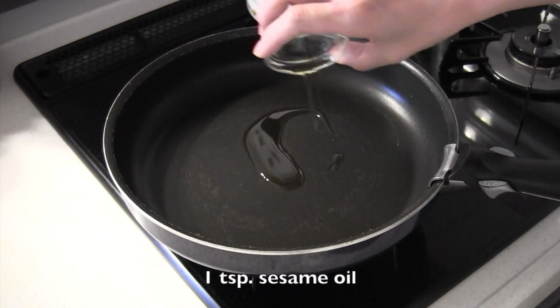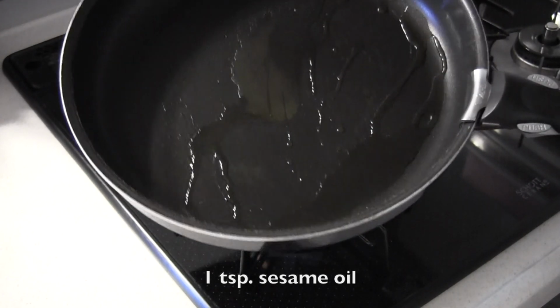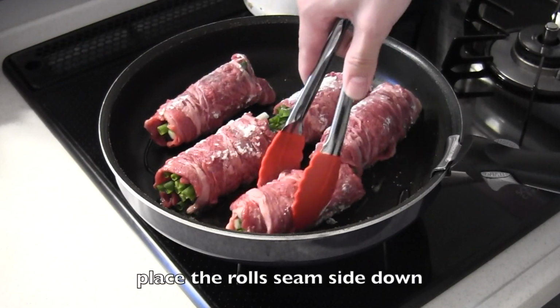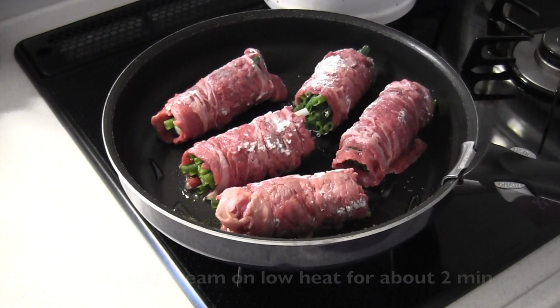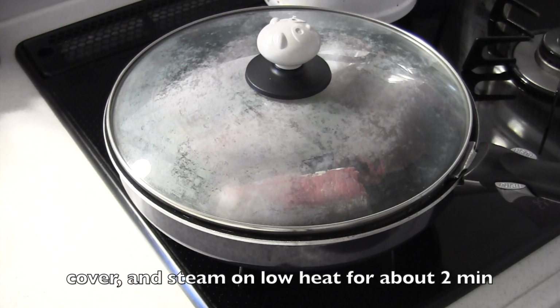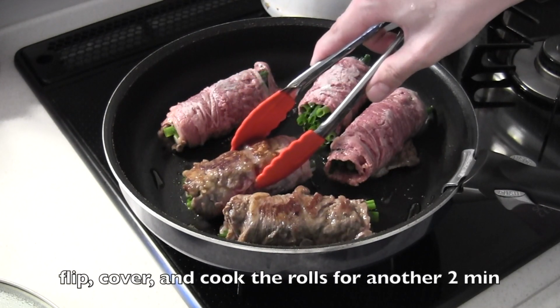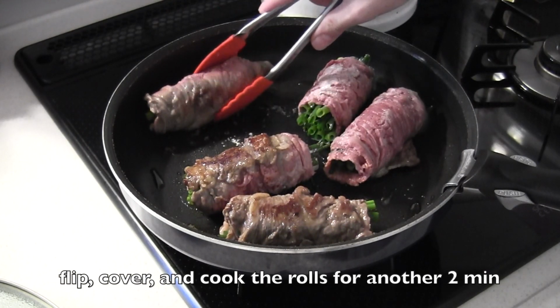Heat sesame oil in a frying pan. Place the rolls seam side down. Cover and steam on low heat for about 2 minutes. Then flip them over, cover and cook the rolls for another 2 minutes.